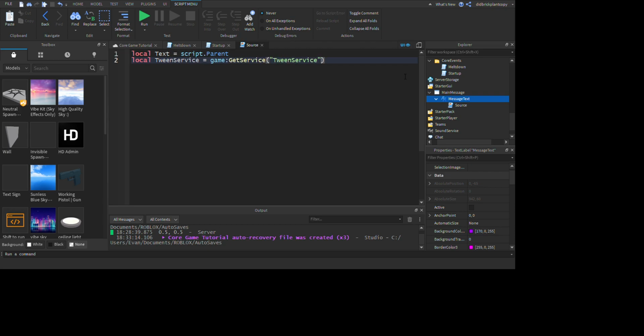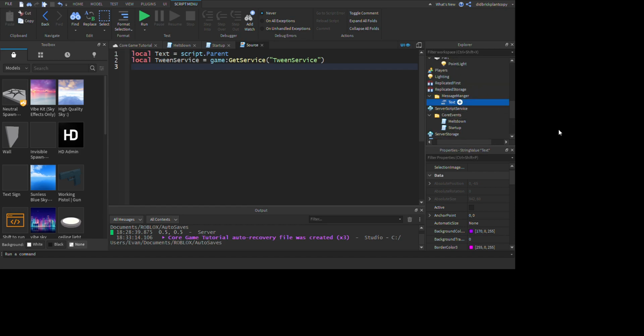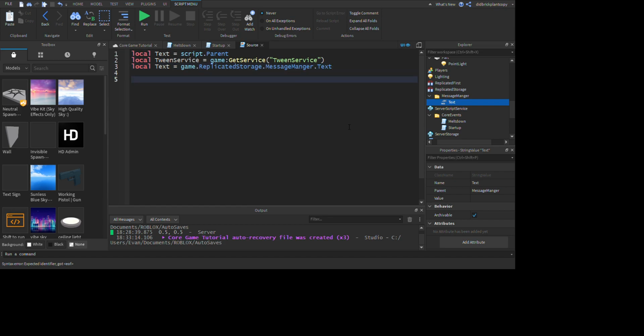This script will include TweenService so the message can move smoothly. And now we're going to make a variable for this value. Local textV equals game.ReplicatedStorage.MessageManager.Text. Now we have our variables.